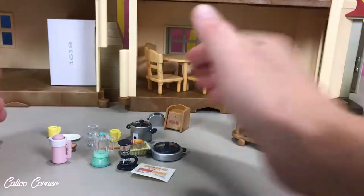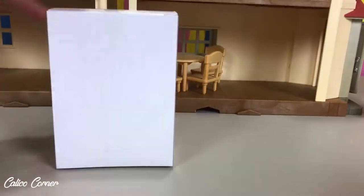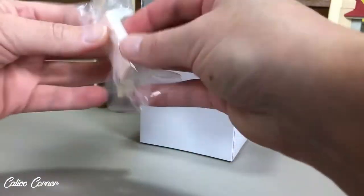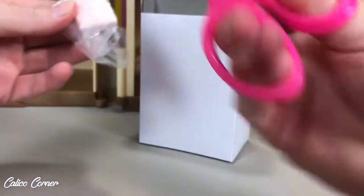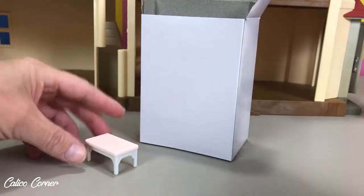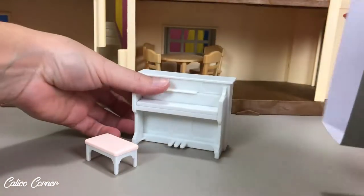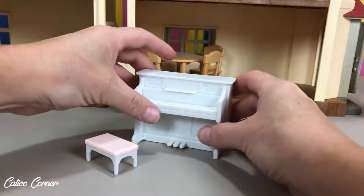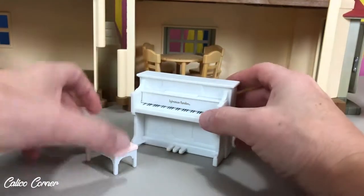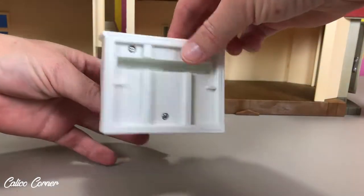Moving on — we've got just a couple more. Oh, look at that! Fun little bench — this has got to be the piano, which I love. Don't you love the piano? The piano is so pretty when people can play it really well. I wish I could play it really well. And there is our beautiful grand piano — look at that! It opens right up for us to see the black and white keys. You've got your little ledge here so we can put music on there. And your bench goes right there. That's just so adorable!